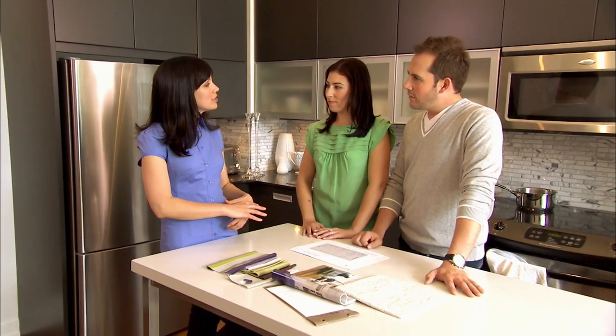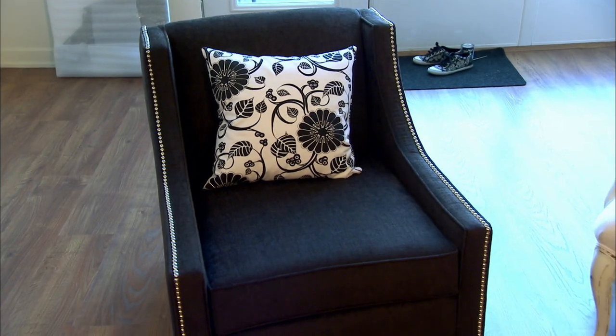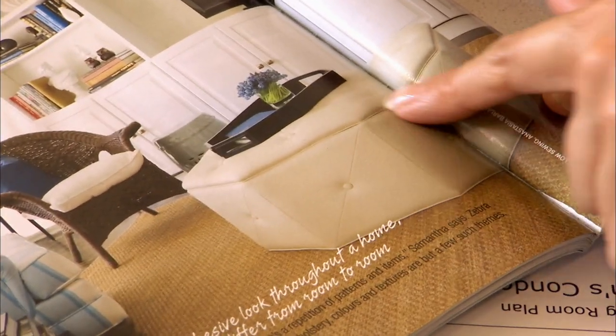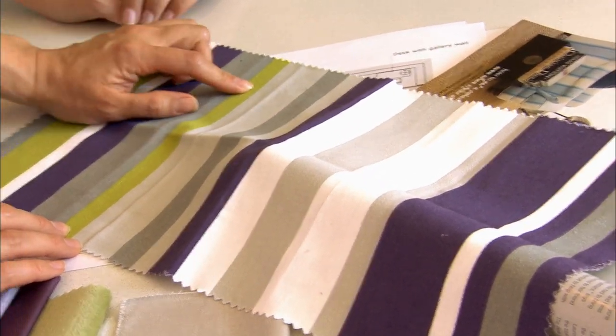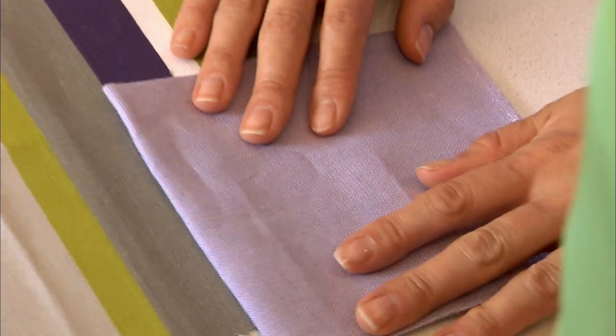Last time we met you said you really wanted to use the space for entertaining. You know that manly chair that you love? You need some extra seating so I thought let's get you a duplicate of that exact same chair. The focal point of this seating area is going to be an ottoman — it's an octagon. The fabric will be this fabulous grey with a little bit of lavender and also a shot of green. Nice little punch of purple. Not feeling too girly — I think it's kind of masculine in a way. And that leads me to your chair. I didn't choose a fabric with a lot of pattern because I didn't want you to have a heart attack. This would be a subtle change but enough of a change to really make a difference.